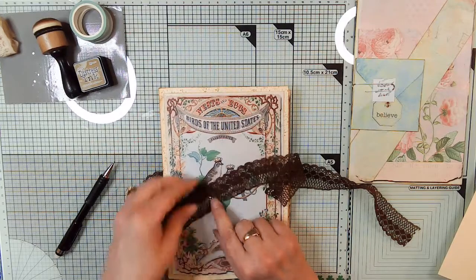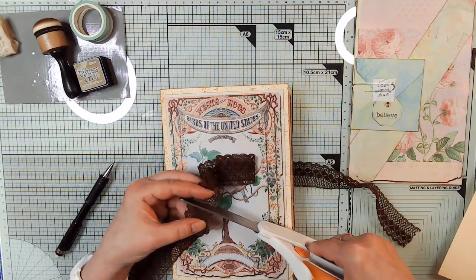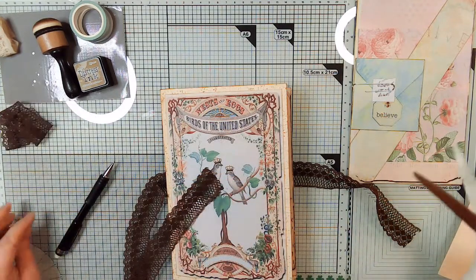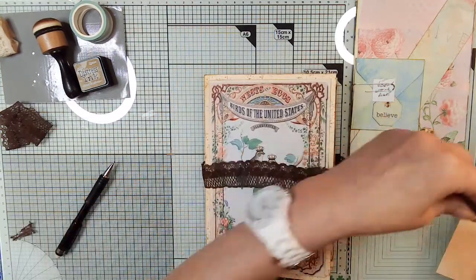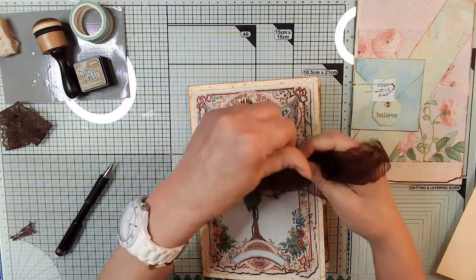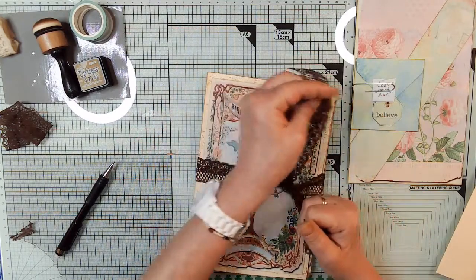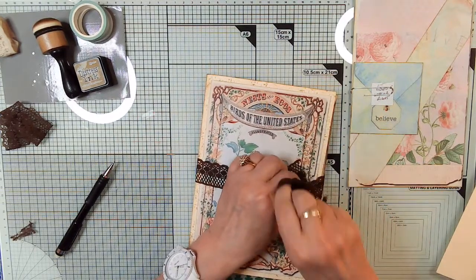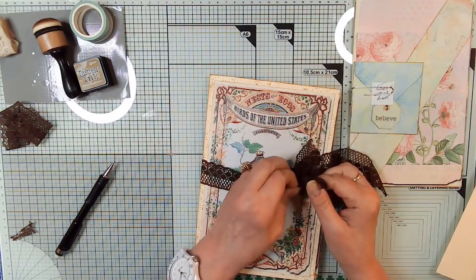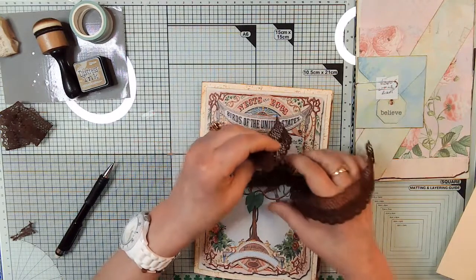Oh, I can't do it there. It's got a seam in it. Looks like it was probably part of someone's clothing that they cut up. Let's see if this is long enough still. Yeah, I would think so. I am not the greatest at tying bows, and this ribbon is a little thick. I think I'll think of something else to do but use the ribbon. Or I'll just practice tying.